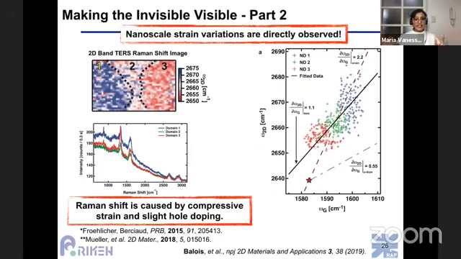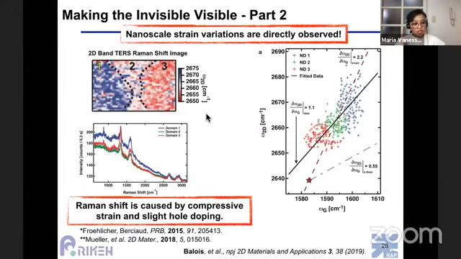And the nice thing about this is, okay, we have a high resolution system. We can actually also do imaging because we can also see the topography. And we found that we can also observe these nanoscale strain variations. Note that this image is only actually 23 nanometers by 14 nanometers in height. And we found that these nanoscale strain variations can be directly observed.